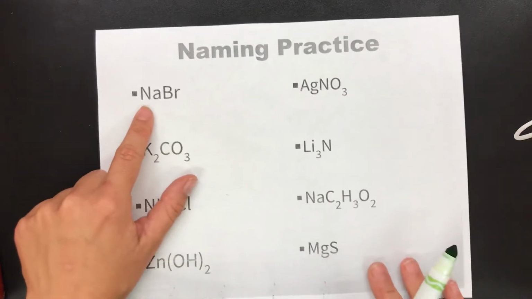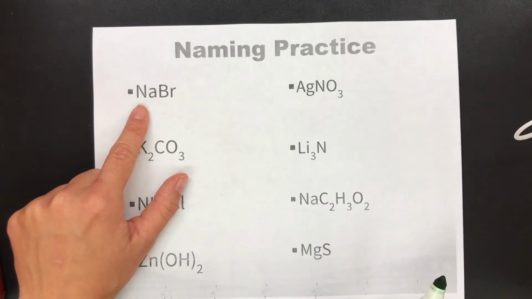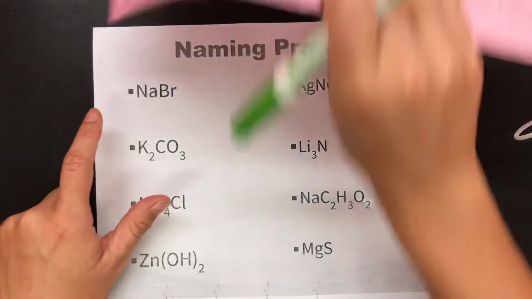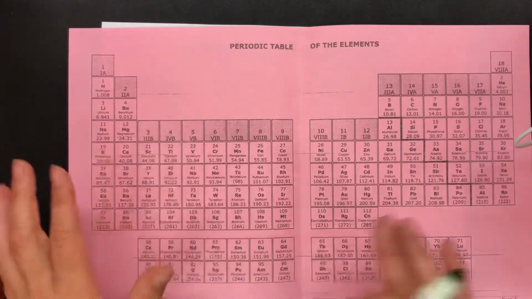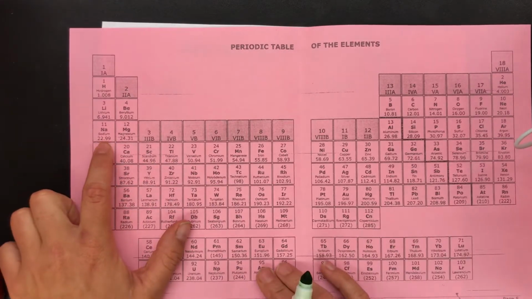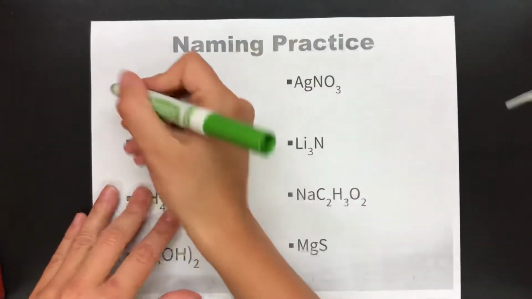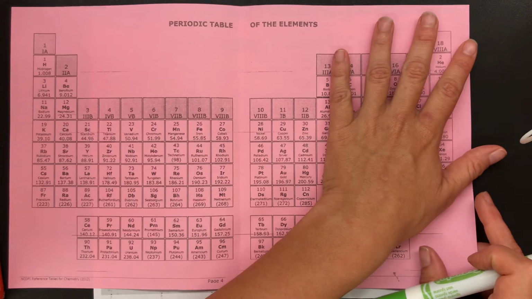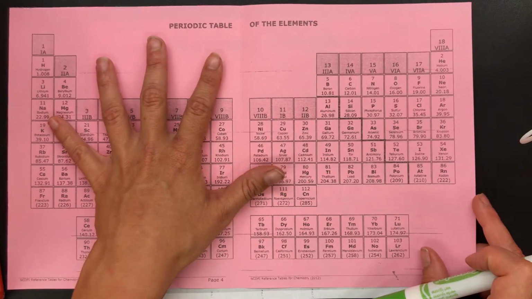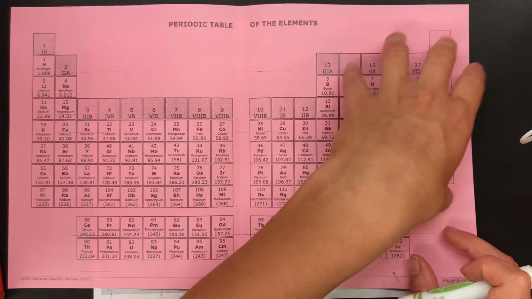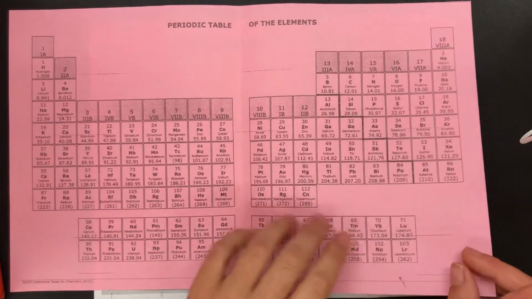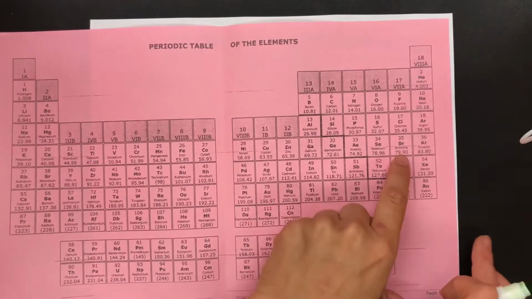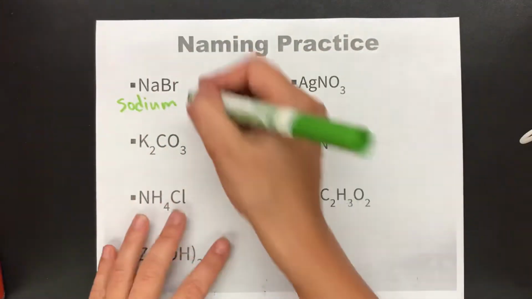So, problem 1, NaBr. Step 1, just name both ions. So, Na, you have to look on the periodic table and find Na. It might take you a little while for some of you. Na is here, so it tells you Na is sodium. Br, you go and find Br. A lot of times it's going to be on the opposite side. Remember, your first element is your metal. The second element is going to be your nonmetal, so it's going to be over here, or it's going to be a polyatomic. For this one, Br is here, so it's bromine. But we got it off the periodic table, so it's not going to be bromine, it's going to be bromide.